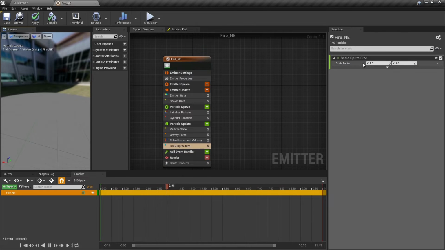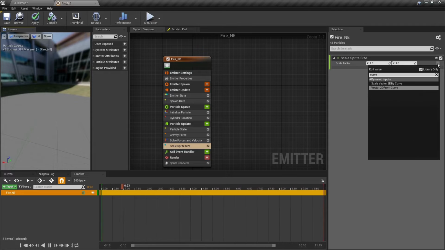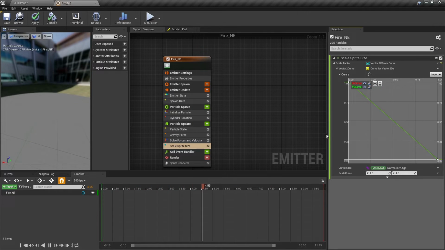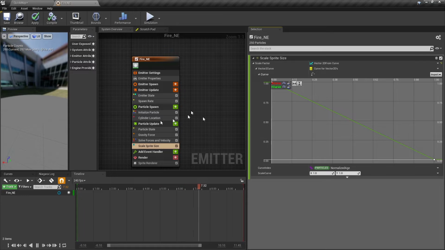By default, this comes in as a constant value, and I don't want a constant value. I want to change the scale of the sprite over time. So if I click on this drop down arrow and search for curve, it will come up with a list, and I want Vector 2D from Curve. I'm going to make this larger so that we can see what's going on.